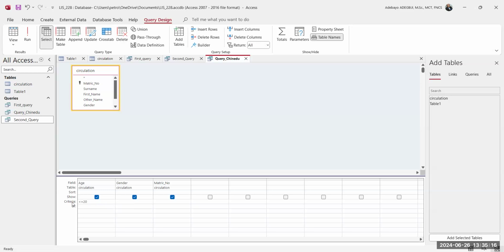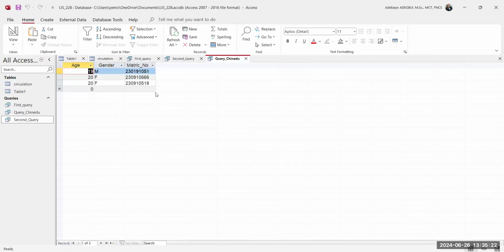I'm back to the old one, less than 20 alone. Is that okay? When we run it, how many data do we have? 3. If I now put AND gender equals male, how many data will I have? Just try first. Who is saying 1? You deserve an applause.